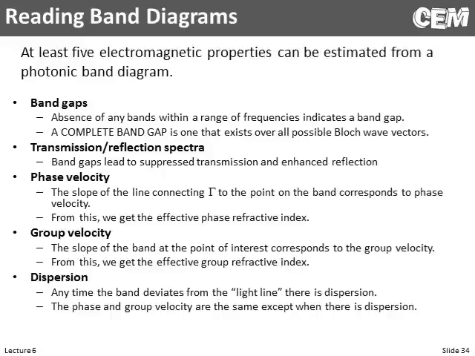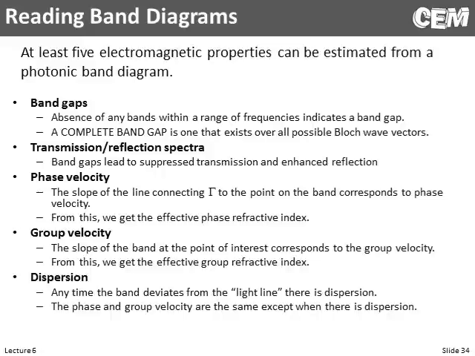These are spans of frequency where there are no bands, and we'll see that in an upcoming slide. Within these band gaps, there are no electromagnetic modes. Nothing will propagate through the lattice in those band gaps, and so the lattice acts like a mirror. Where there are a lot of bands all bunched together, that's where the lattice probably transmits pretty well. So we can look at little spans of frequency where we think the transmission is going to be high. Clearly, if there's a band gap, transmission is going to be low.